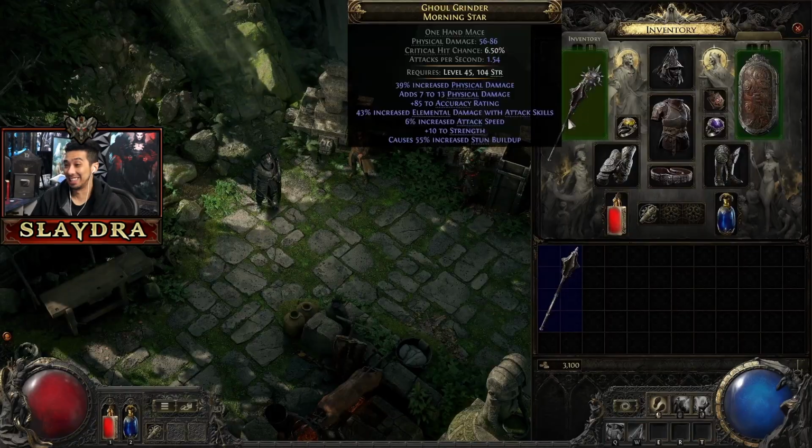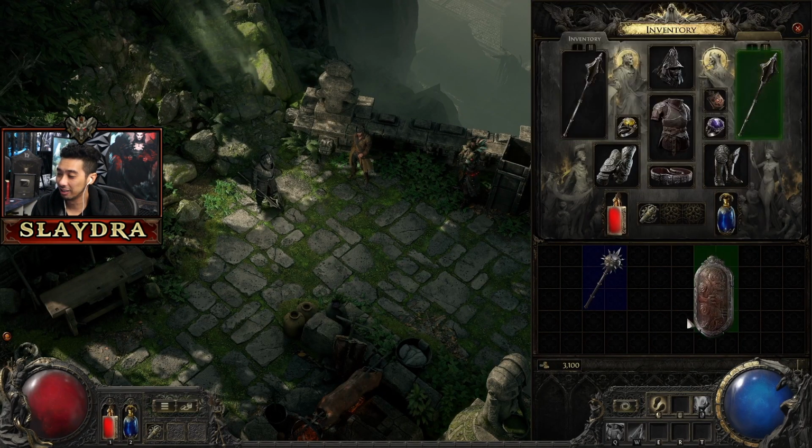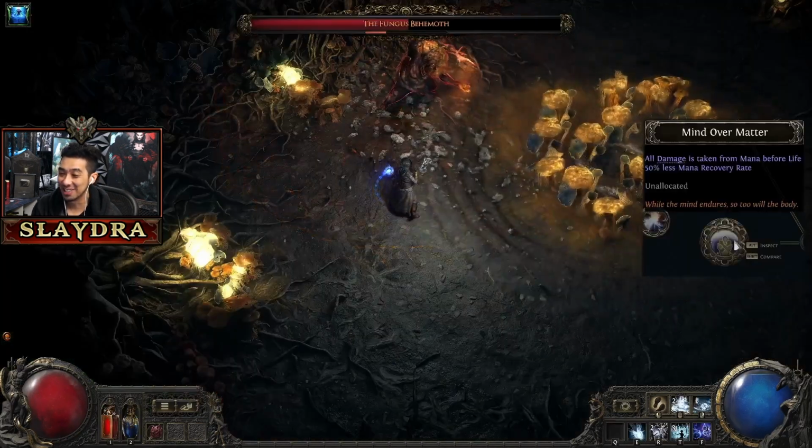That's cool. You can use a two-hand mace with a shield, or even dual wield them. Dude, dual two-handers. Let's go. Double chaos. Dude, how much mana is that going to be? Doesn't matter, cool.